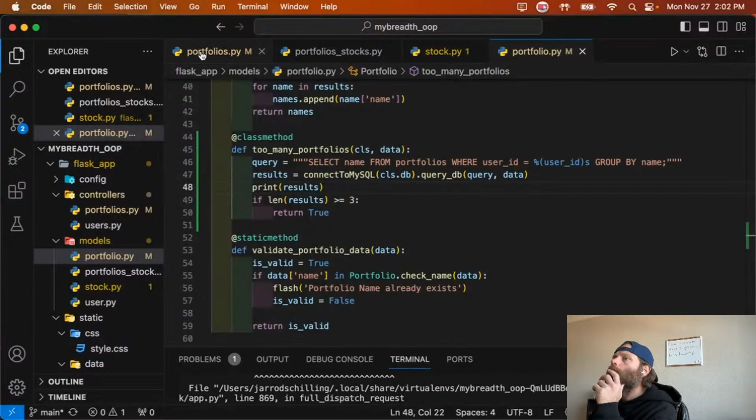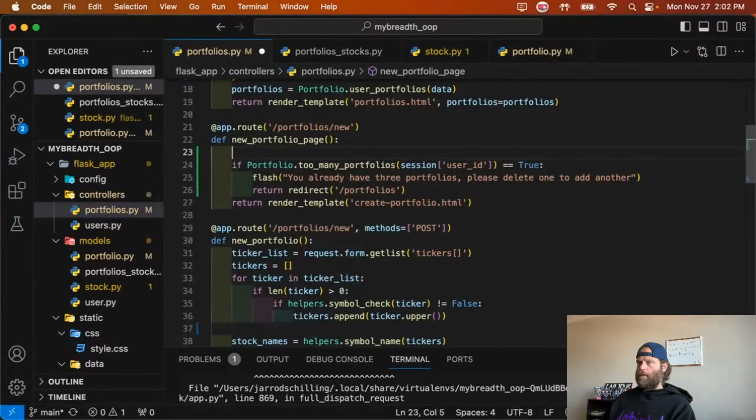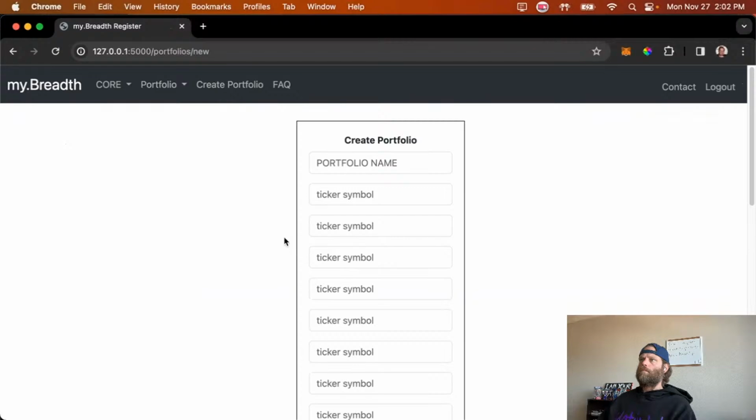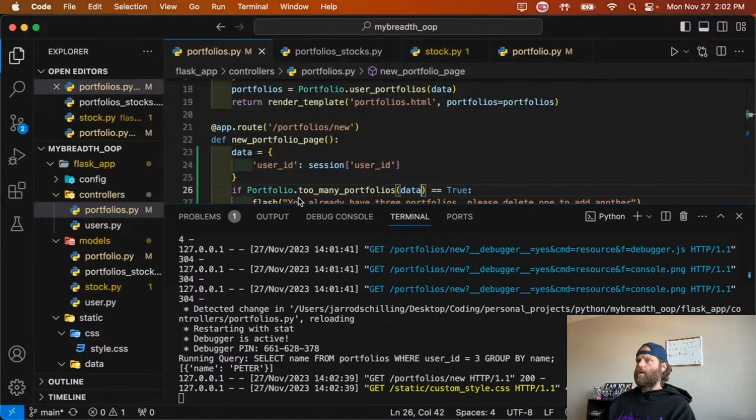Or maybe. Oh, I didn't make a data dictionary. There we go. Okay. Moved a little too fast there. And then, yes, okay, we got that back as our result.